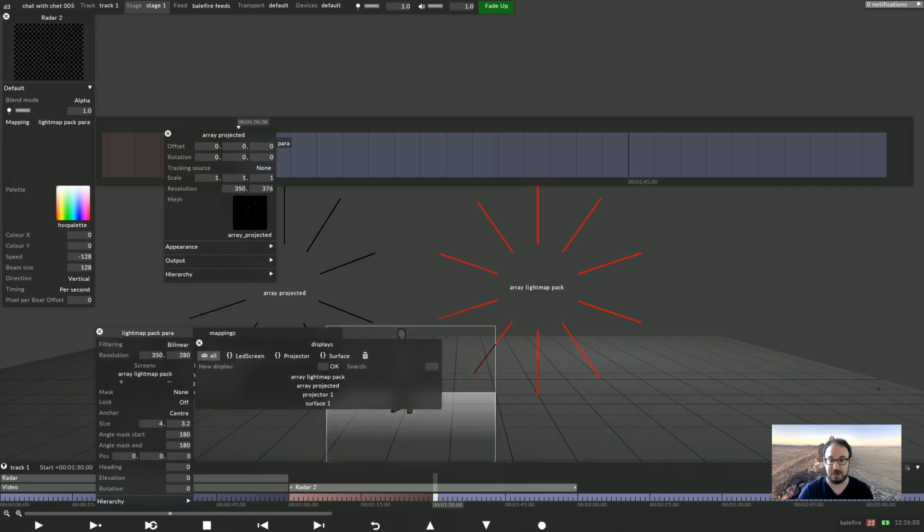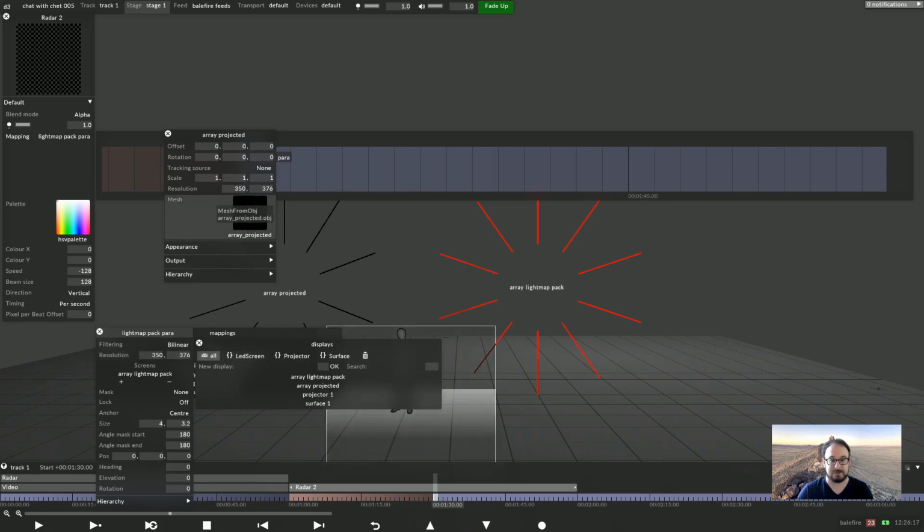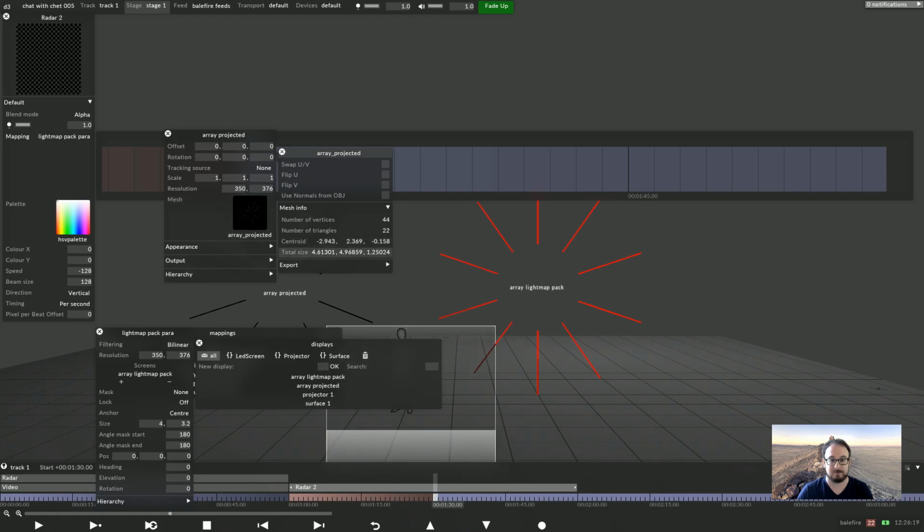So we'll set the resolution horizontal to be 350, 376 for the vertical. And then as far as the size goes, our total size is 4.61 by 4.96.